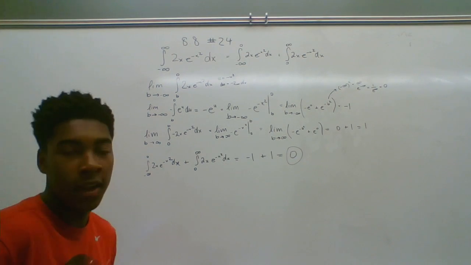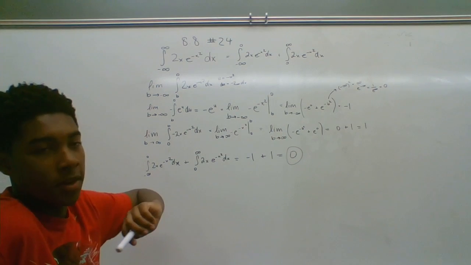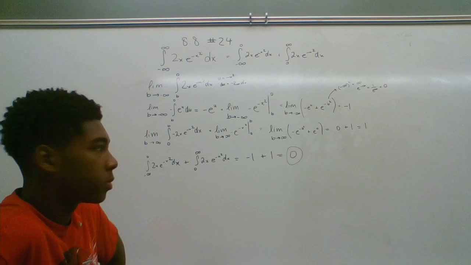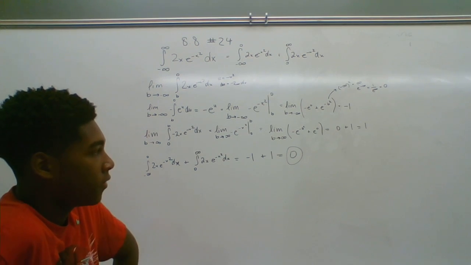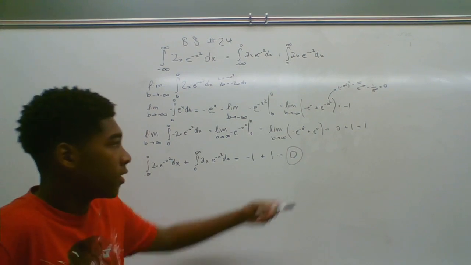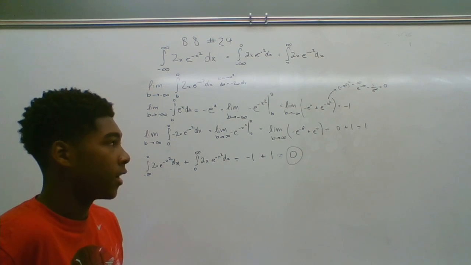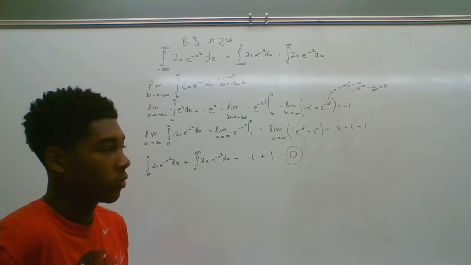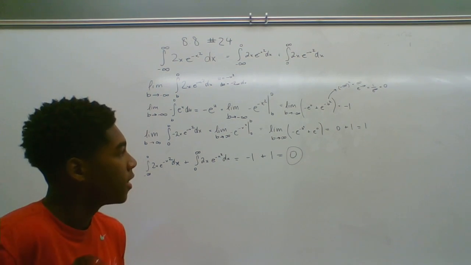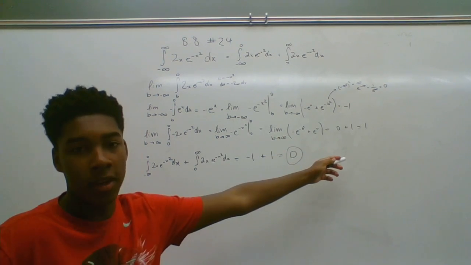You'll have negative e to the negative x squared over the different interval, 0 to b this time. And then you'll have the limit as b approaches positive infinity of negative e to the negative b squared plus e to the 0. And then here it's the same thing, but since b is positive infinity, you can just plug it right in. Negative e to the negative infinity, which will be 0. Any number over infinity is just 0. And then plus e to the 0th power, which is 1. You have 0 plus 1 equals 1.